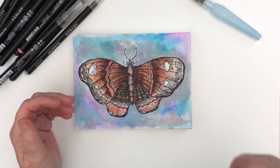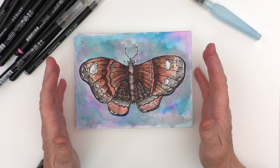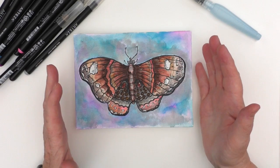A great colour range in these pens. I'm not an expert in them, but I am certainly looking forward to using them a lot.